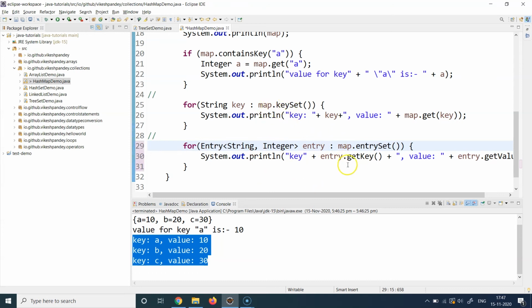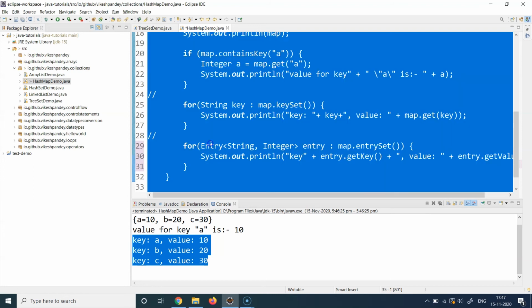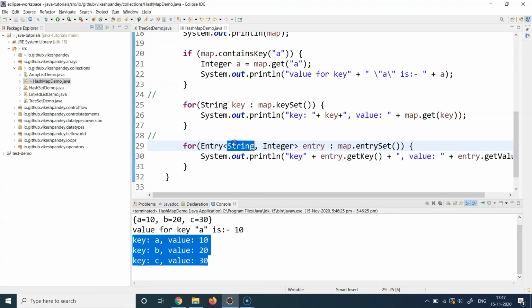And instead of map.keySet, you're going to use map.entrySet. If you remember, map treats each key value arrangement as a single entry. Entry is the keyword here. So map.entrySet is going to give me all the entries in the map, and then each entry is basically of type Entry. This is the representation of each entry, and we know how this representation is formed. Entry is the class basically which is coming out of this map collection hierarchy, and then string is the key and integer is the value held by each entry inside the map. So that's what we are going to do.